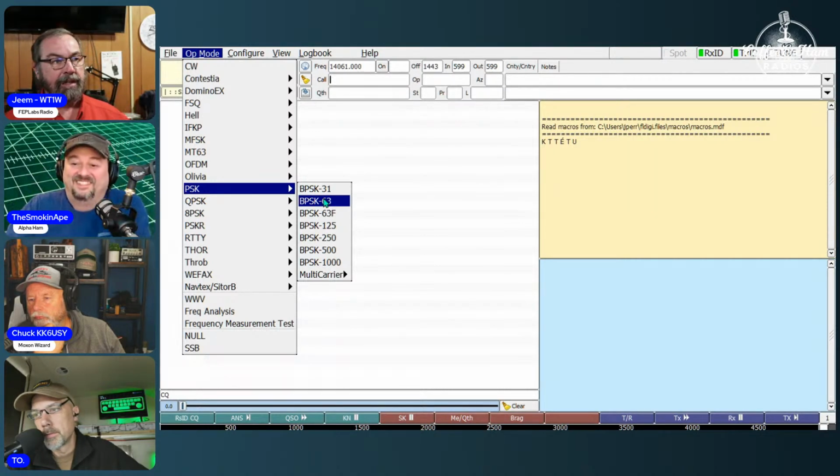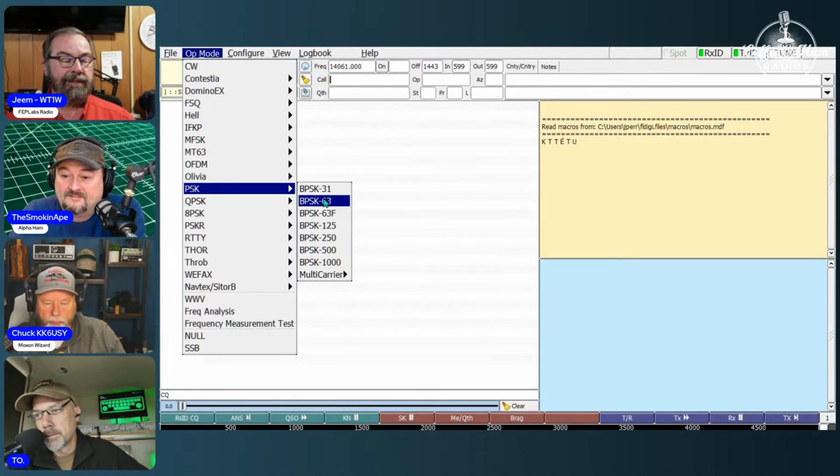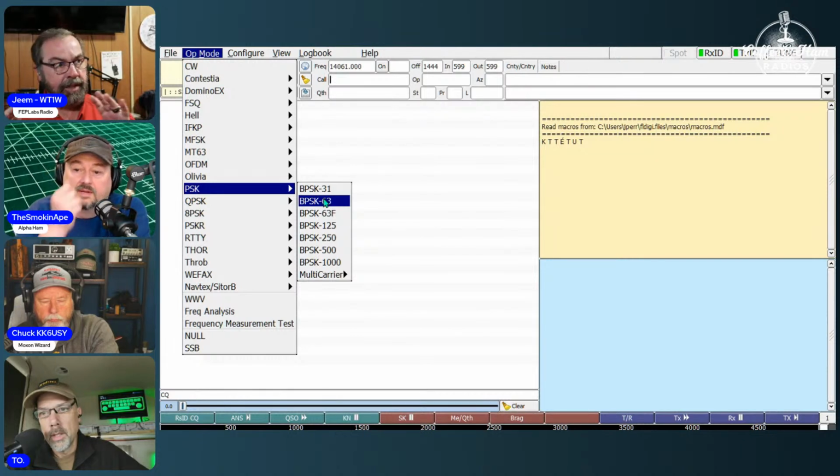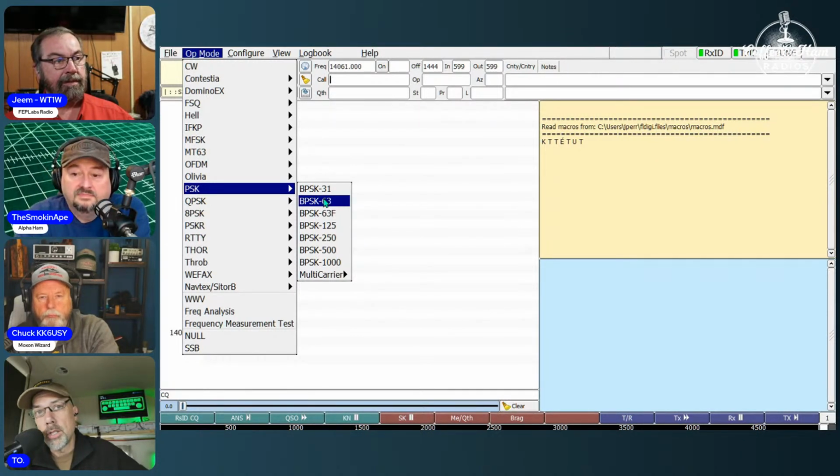Right. And a lot of these, and this is what's kind of interesting, and probably why I didn't go down the rabbit hole then, a lot of these are one-on-one chat modes, right? They're not multi-op. Keyboard to keyboard. Yeah, they're keyboard. They're actually multi-op chat.